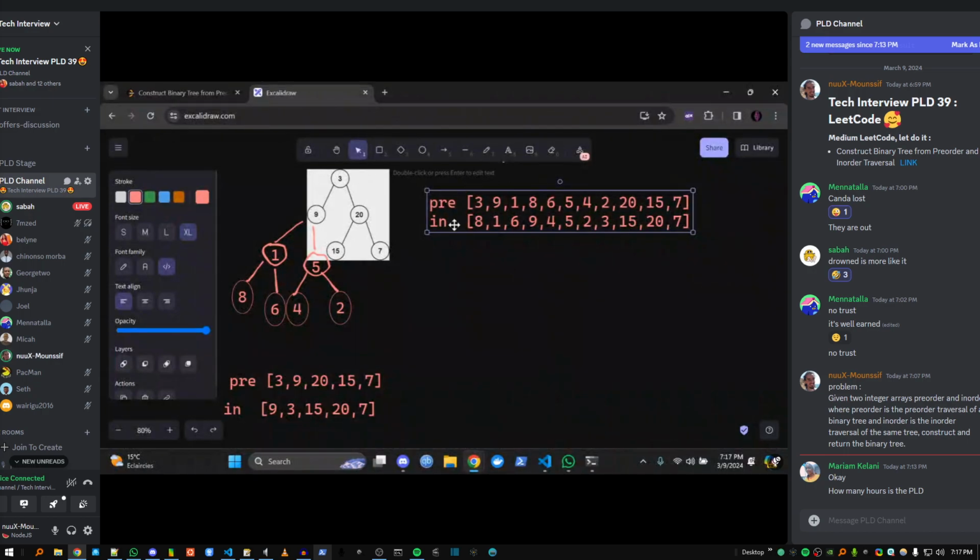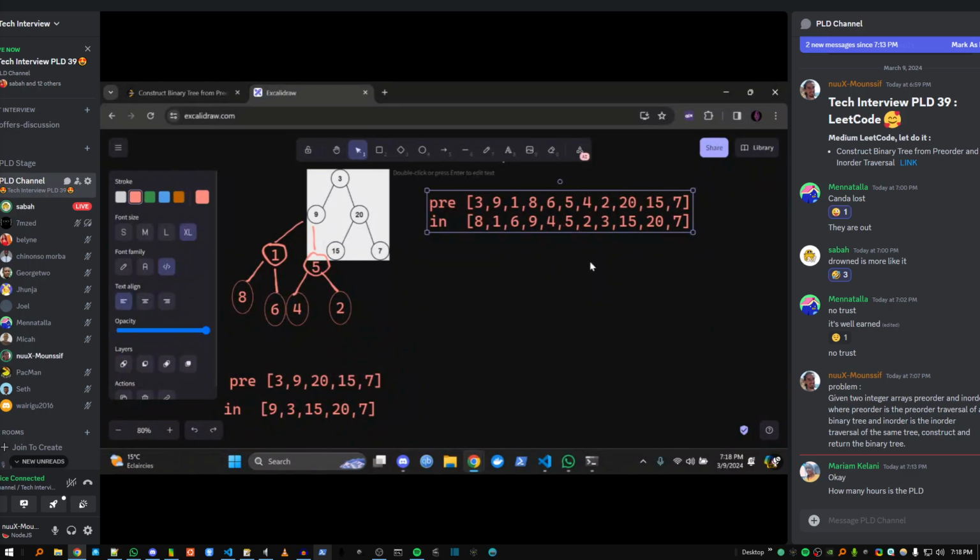So there's a pattern here that we must find to actually make the tree. So what do we know so far? We know that the pre-order starts with the root, and the in-order has the right side on the right and the left side on the left of the root.